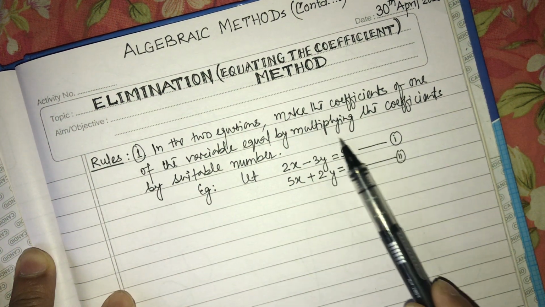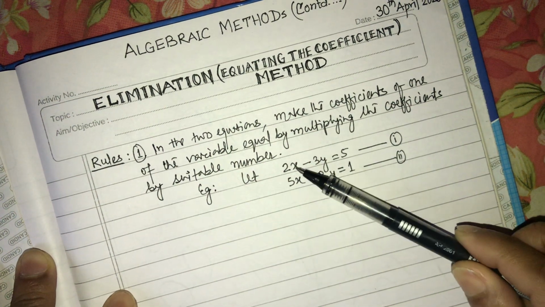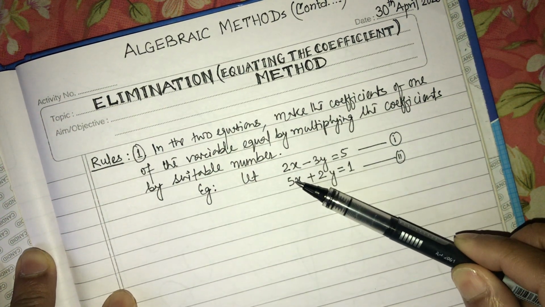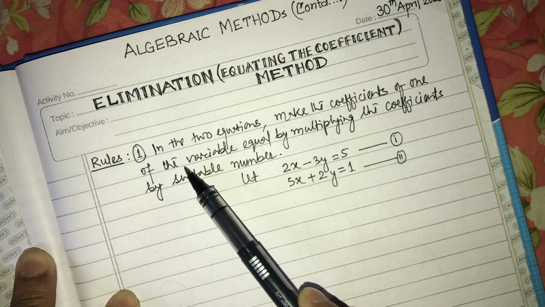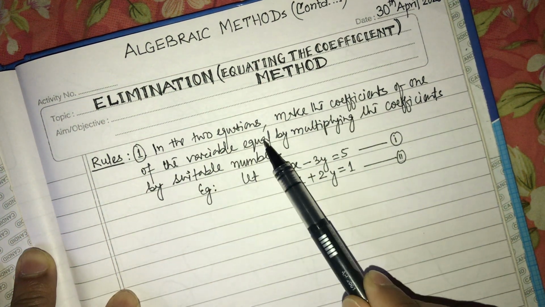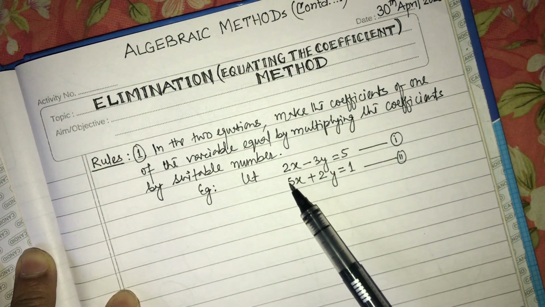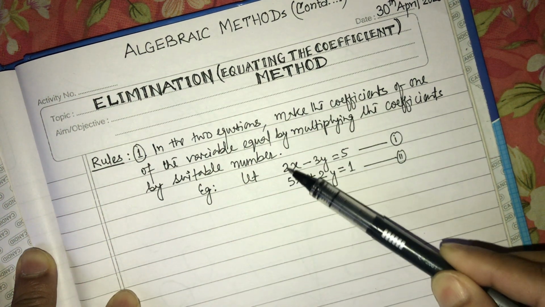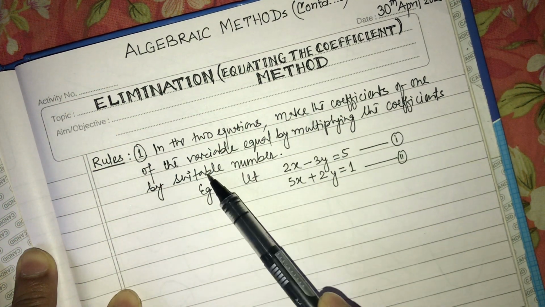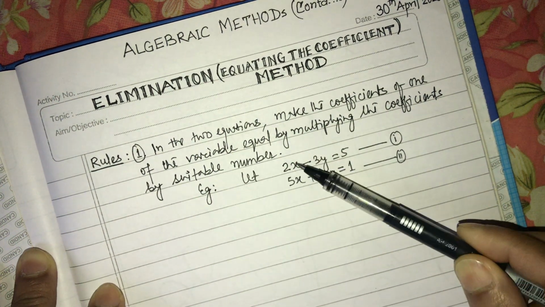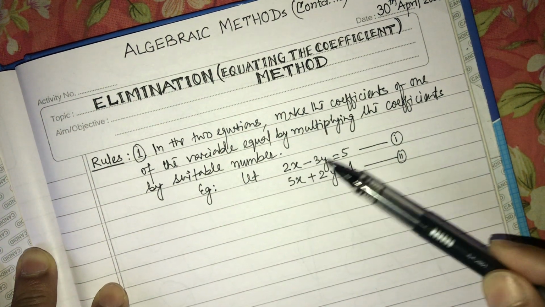So this is what rule number one is all about. In such a case when coefficients are not same, neither for x nor for y, we will try to make the coefficient of one variable equal. I will try to make the coefficient of x same. 2 and 5 are not same, but if I want, I can make them same. How? By multiplying the coefficient by a suitable number. It is not compulsory that you should do only for x or only for y. It is up to you. You can choose any one, but don't try both at a time, one at a time.